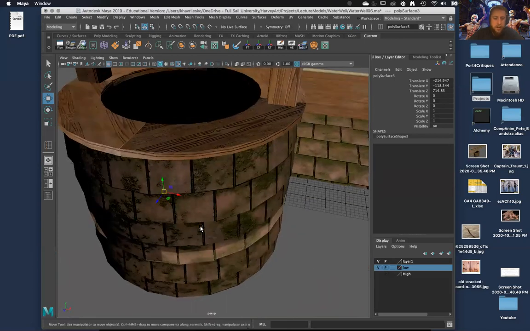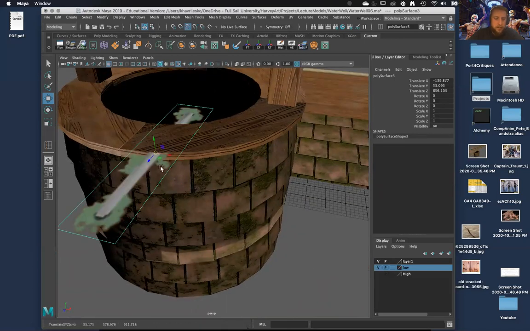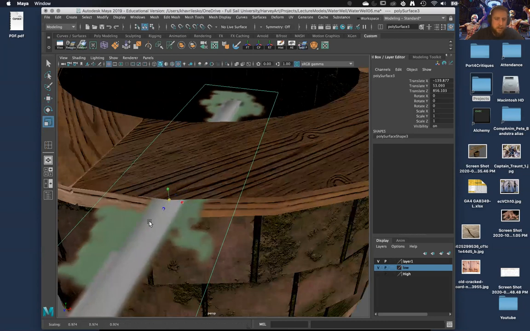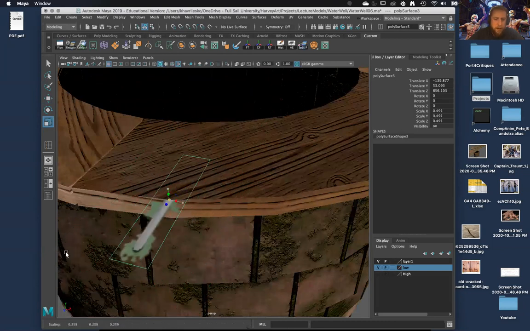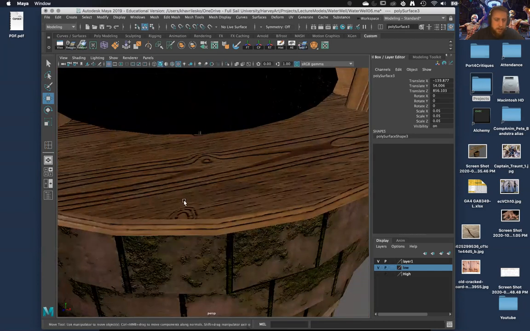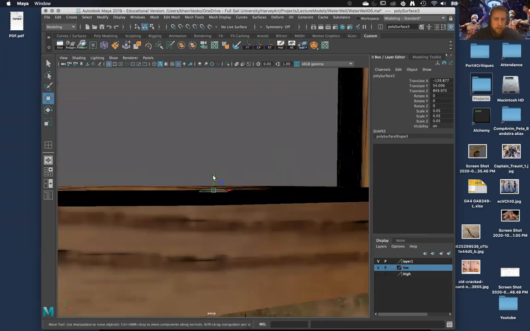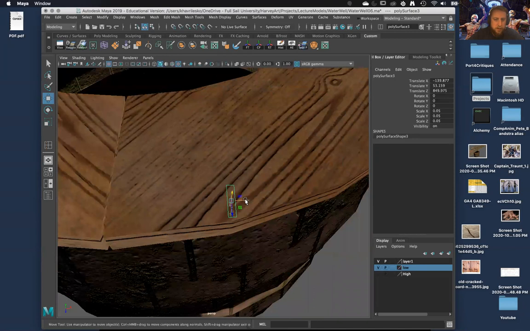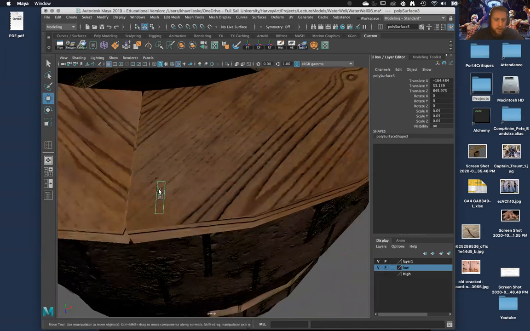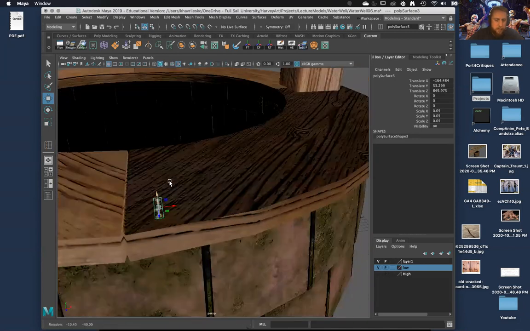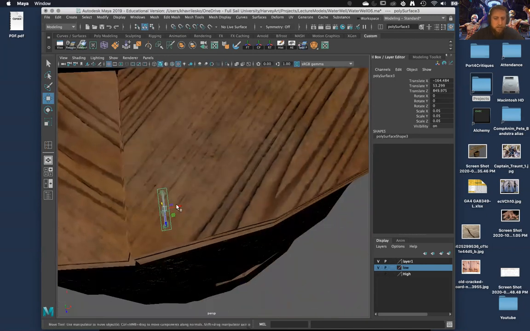Now I can just come on over here, hold V and snap it to a vertex. Make it the right size. And I could just put staples on this guy, wherever I want it to be. Push it up against the model. Just watch out for Z fighting. Just pull it out a little bit. Yeah, I mean, this is how big this stuff is going to be, kind of.